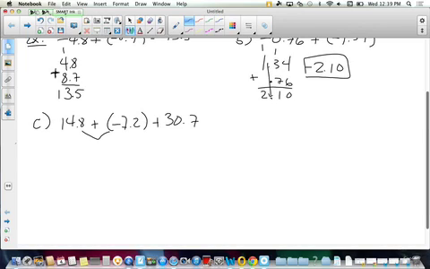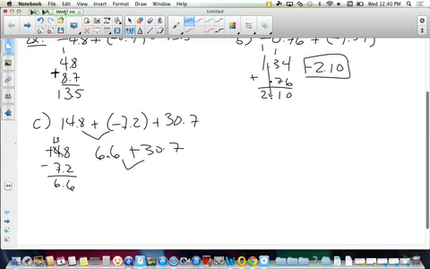When you subtract these numbers, you make sure you put the biggest one on top. So 14.8 is bigger than 7.2, so I put that one on top. I subtract. Okay? 8 minus 2 is 6. 4 minus 7, can't do that. We've got to borrow. That'd be a 13. That's 6. So 6.6. The sign comes from the bigger number. 14 is bigger, so it's a positive 6.6. Okay? Plus the 30.7.